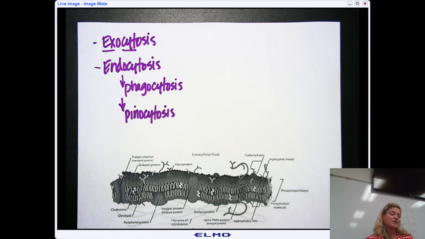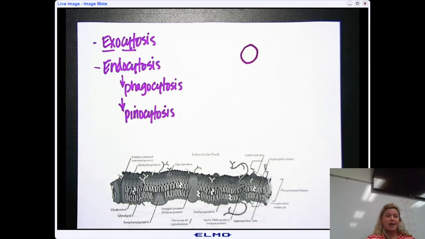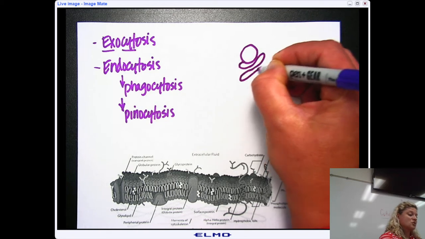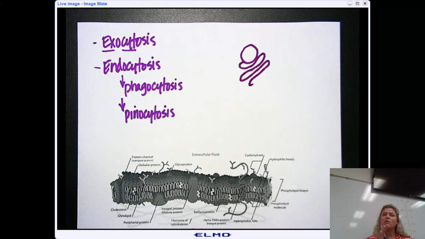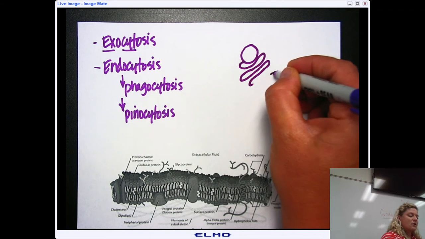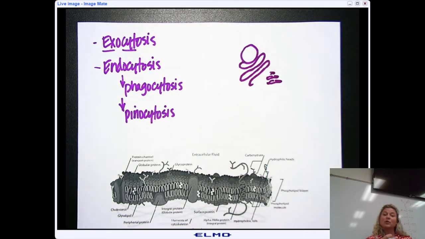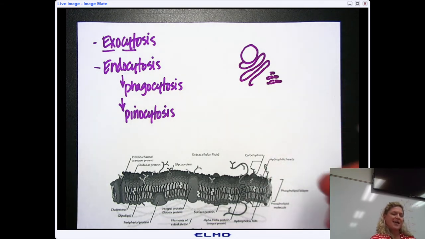I'm actually going to start with the cell and draw the cell out, which we'll talk about as well. If I draw the nucleus, it has a membrane, and then we have a continuation of this membrane, which I'm drawing as the endoplasmic reticulum. Here we're making proteins, and we have the smooth endoplasmic reticulum, and we'll focus on that when we get to the cell, but it's making stuff. It's going to go to the Golgi apparatus, where it will be packaged and made ready for shipment, kind of like UPS or now Amazon.